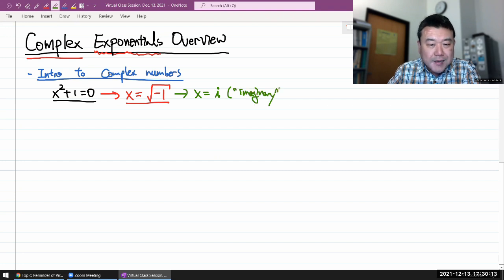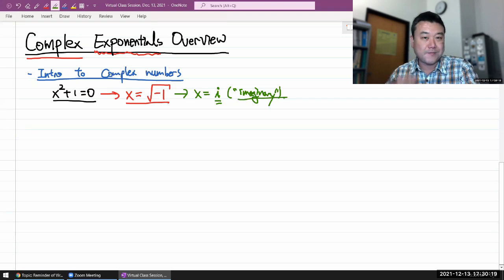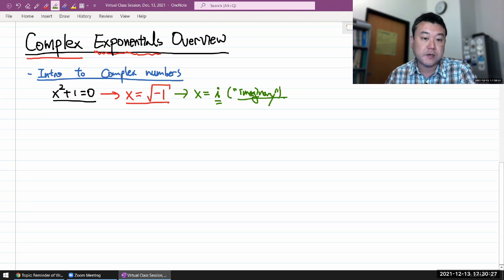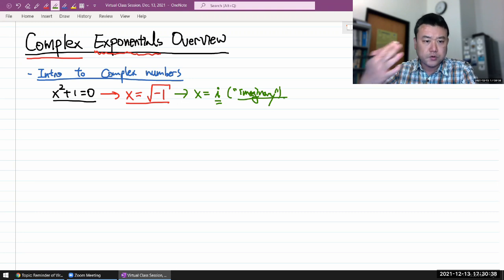And I think sometimes people get misled by this adjective, imaginary number, as in imaginary numbers are not real. But there are very real uses of the imaginary number in physics and engineering, and that's what I hope to show here. Let me remind you of a couple of things that you have seen as you are being introduced to complex numbers.